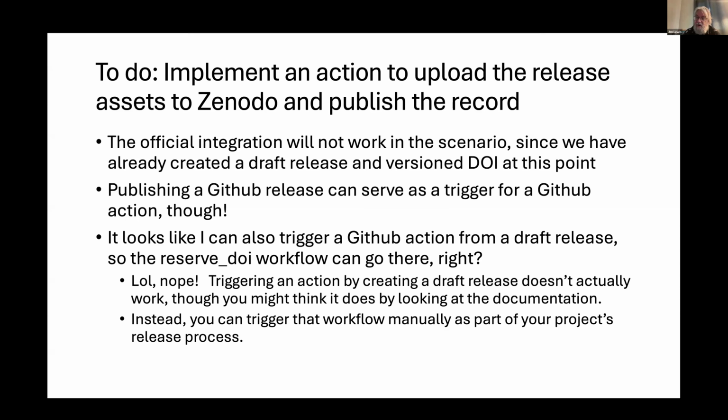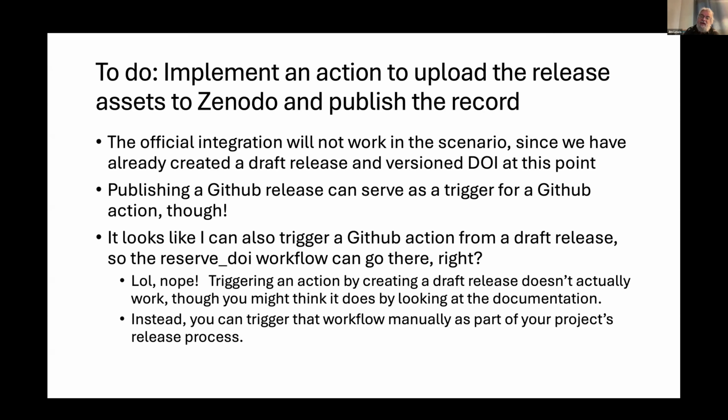So maybe that'd be a good place to put the initial workflow. So you create a GitHub draft. Hopefully this runs behind the scenes, and then you do whatever else you have to do. And then when you publish the draft, you call this other action to finish the upload to Zenodo.